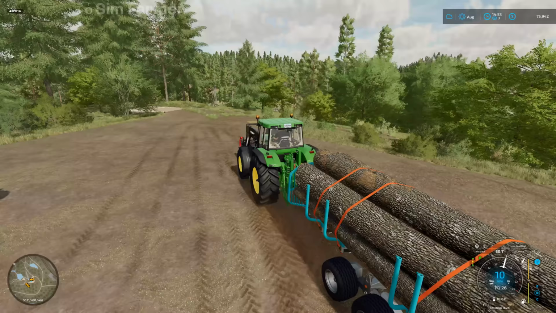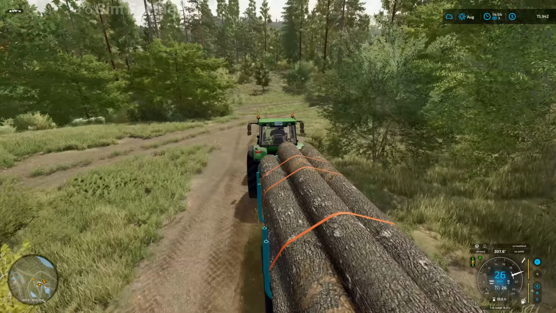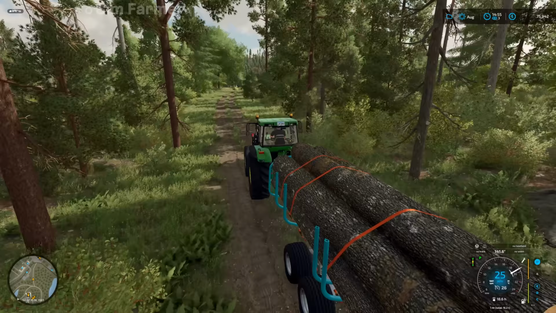So we're pretty much fully loaded. May have been able to squeeze a few more on top, but we'll keep it nice and stable. So we'll get this load sold, and I think we'll probably call it there for today, because I'm fast running out of time to get a bit more done. So we've made a good start on clearing a bit of land, tried out some of the new equipment, the tree harvester, the forwarder.